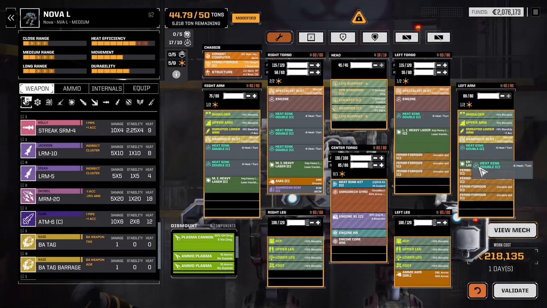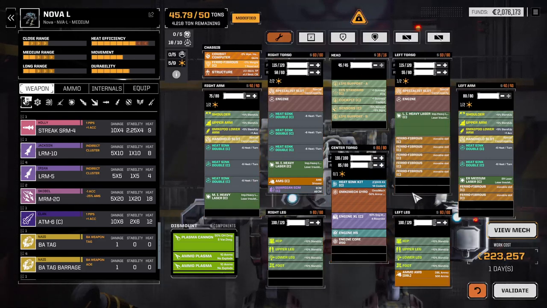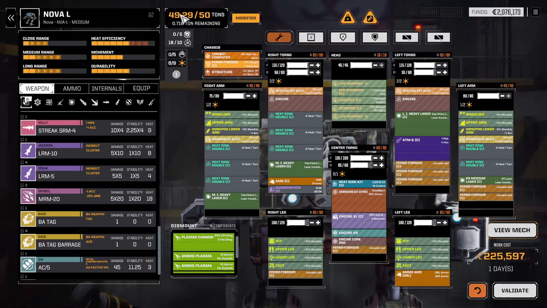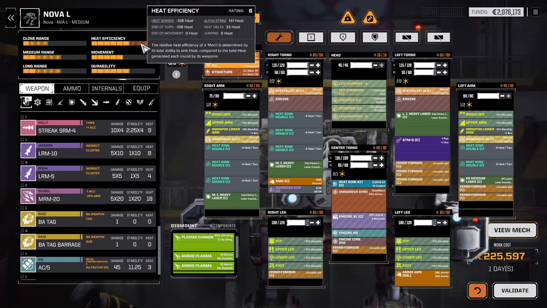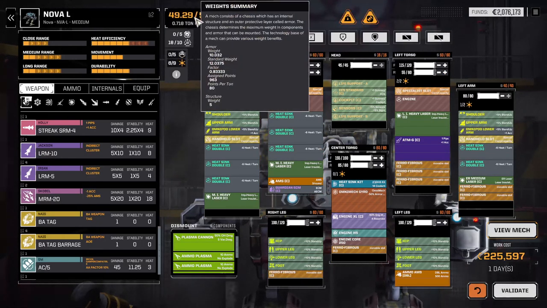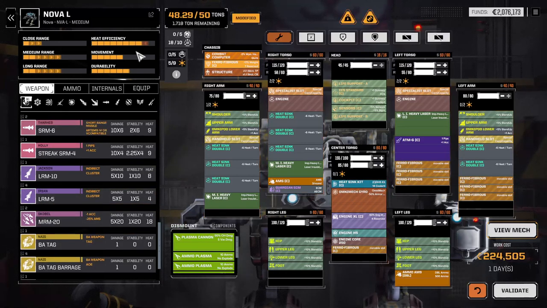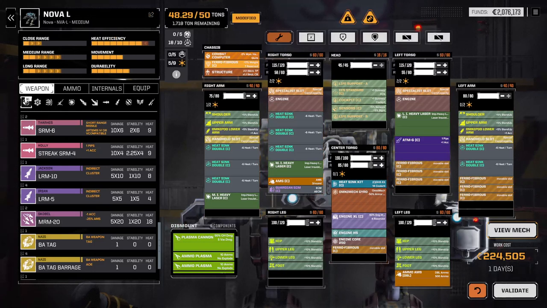Maybe I could put that somewhere else and have that ATM-6 here. That's a lot of heat, and I don't even have any ammo, and I'm already out of space. I could probably take... I don't need all those lasers. I mean, look at that amount of damage. That's amazing.